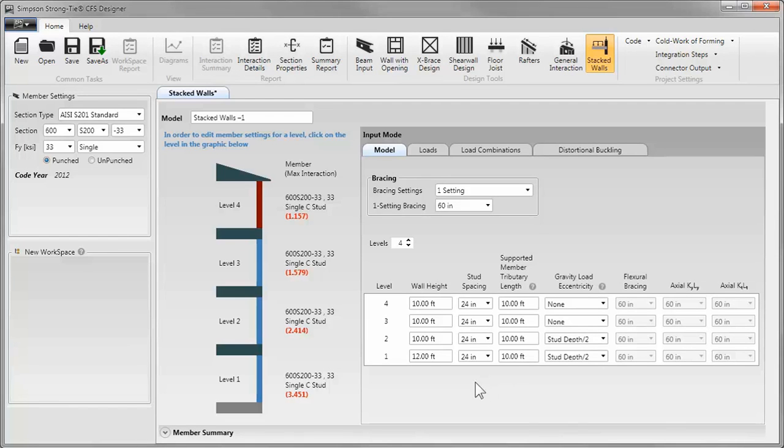Once all settings are established, member design is controlled on the Member Settings panel. Select Level 1 and adjust the settings until the maximum interaction is less than 1.0.